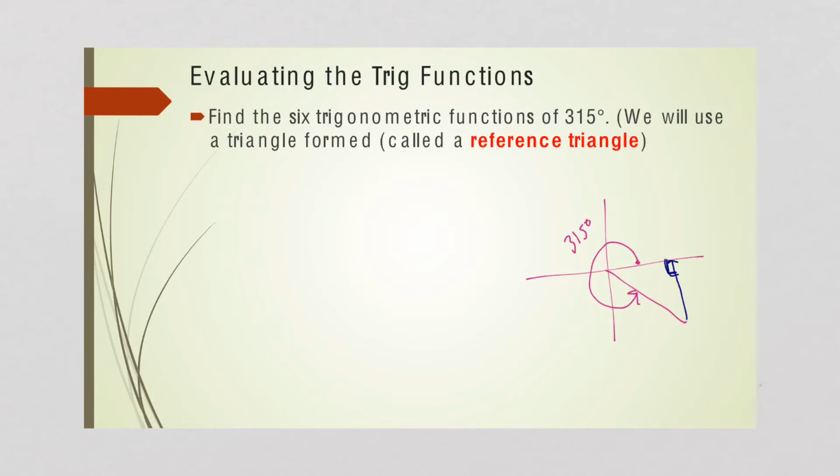This gives me my 90-degree angle. Well, I need to figure out what this theta is. What's this angle in the middle? Because that acute angle is the angle that I'm going to use to discuss my 6 trig functions. So if 360 is all the way around, I only went 315. That means that that theta has to equal 45 degrees.